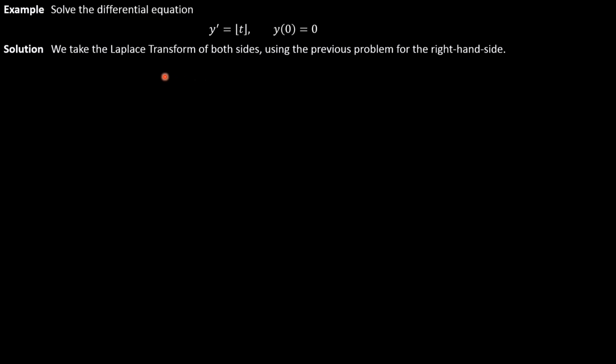So let's take the Laplace transform of both sides. Using the previous problem, we know that the right-hand side is this sum. For the left-hand side, this is the Laplace transform of a derivative. And I actually made a little mistake. That should be a minus sign, but it doesn't affect the problem because it so happens that the initial condition was 0 anyway. So whether this is a plus or a minus, thankfully, did not affect this solution.